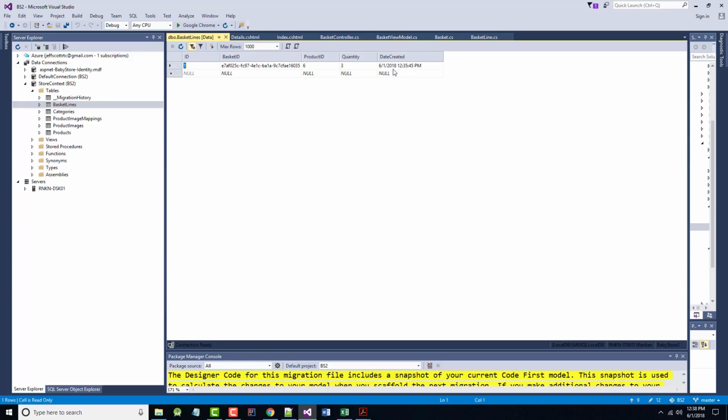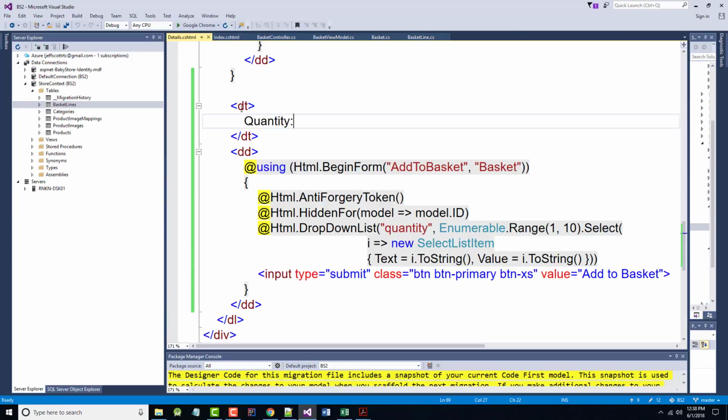All right. Note that if a user adds a previously added item to their basket via the product details page, the quantity is simply updated for the additional quantity of items. A new basket line will not be created. So if I decided I wanted to buy more than 3 of these, and I went back and did it where we just saw it, I don't have the run up right now. Hopefully that makes sense. All right.